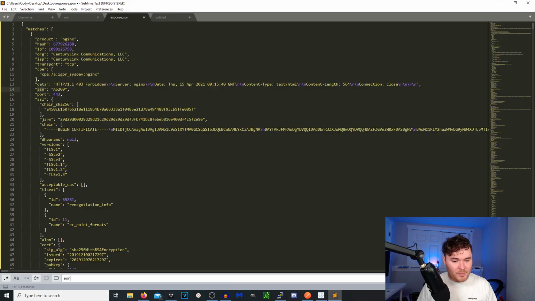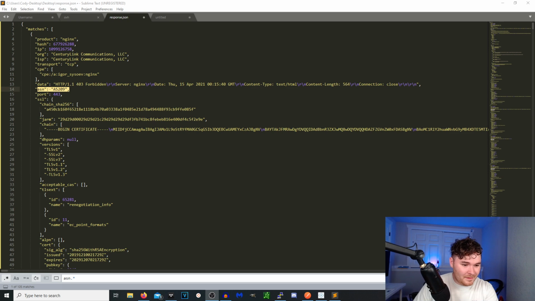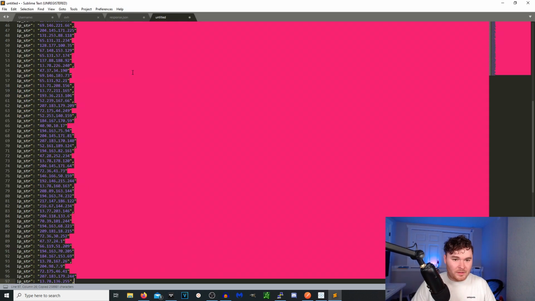So we'll go ahead and paste that into there, and you can see it's highlighted. So what we want to do is do a period and then star, and it's going to highlight everything after that. That's what we want. We want to have all of the ASNs. So we're going to hit Find All on the bottom right. And then once we do that, we will just hit Control C and then plug that into its own file.